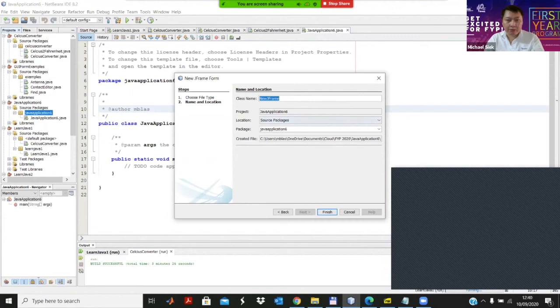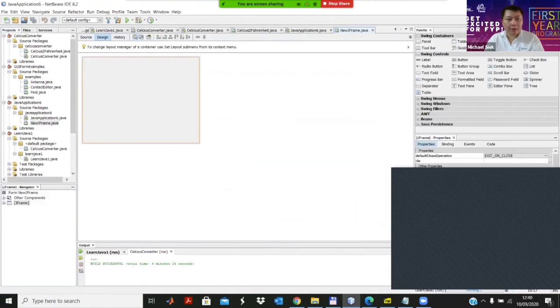I don't change this one. You can change it to Celsius to Fahrenheit. And it will create this kind of application, the window for your application.